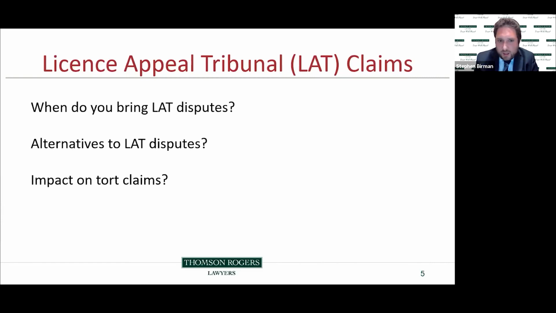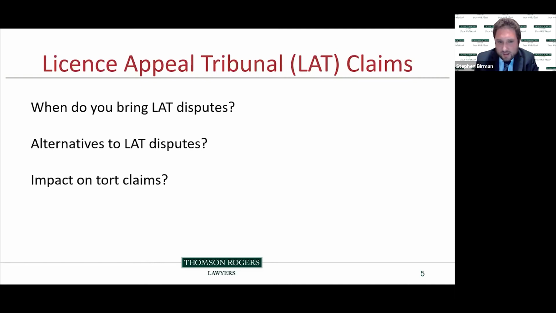And as I talk a little bit about LAT disputes, which are similar to lawsuits in the sense that you have 2 years to sue, 2 years to start a LAT dispute, a similar type of litigation timetable there. I've recently written a short blog that's on our LinkedIn site. Check it out. There's a plug for reading our blogs.